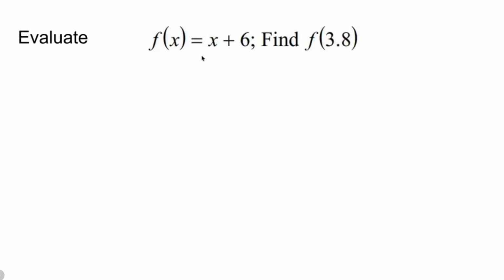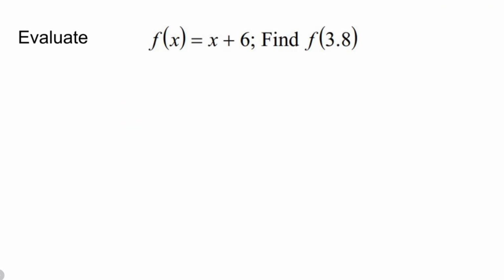Evaluate f of x equals x plus 6 if I'm given f of 3.8. Now, what is f of x? F of x is the same as y. And when it asks me to find f of 3.8, that means replace every x with 3.8. It used to be f of x. Now it's f of 3.8, so x is now 3.8.